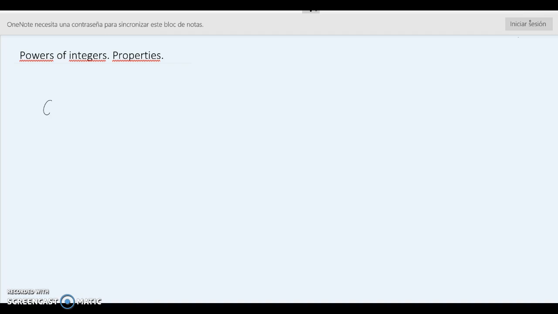So if I write this, this is a power. The big letter is going to represent a number. Okay, so this is going to be any number, positive or negative number, and this is called base. So base is the big number, and we have a small number n called exponent.